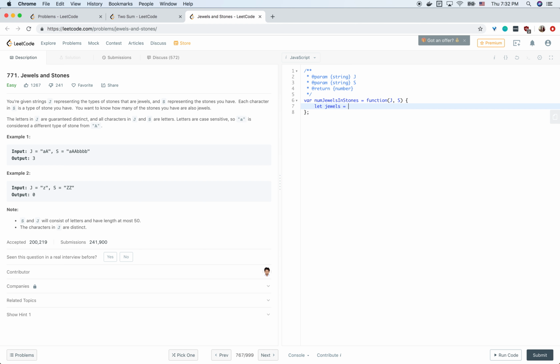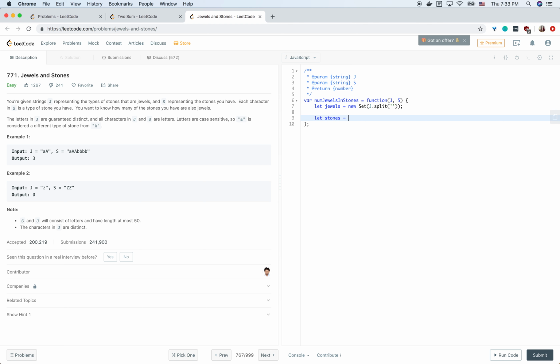Let jewels equals J dot split there. Okay, so that should give us a list of the jewels. So now we want to make that a set. We can actually just say let jewels equals new Set, and then just pass this in, and it'll automatically create a set for us, which is pretty nice. So now we're going to want to do a similar thing with S, which is our gem bag, right? So our stones.